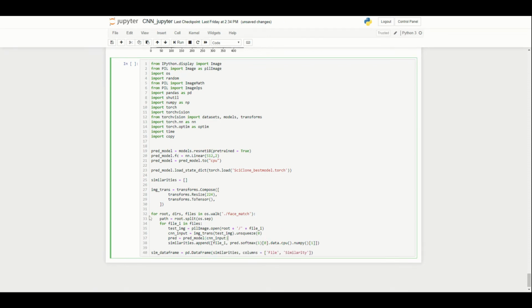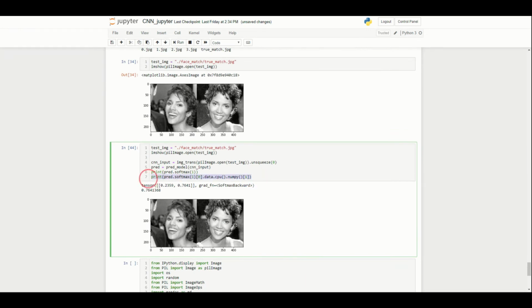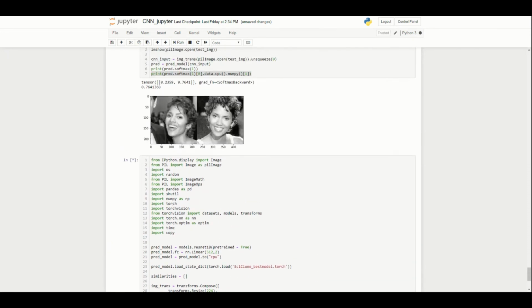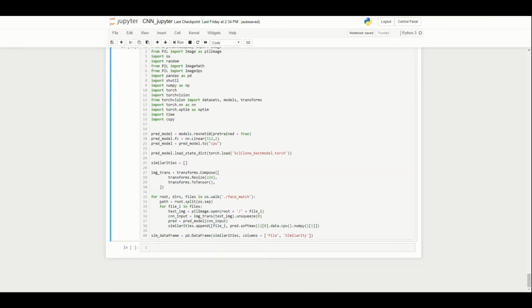So this is all the loop is. We're going to loop over every file, and then we're saving, you'll remember, the pred.softmax.data.cpu.numpy. This is just the exact same thing that we put right here. So it's extracting the similarity score. And then we'll just go ahead and run this, and this will give us a new pandas data frame that tells us the similarities of every single file. And this should be very quick because we're only running the prediction in this particular case over 5 different files.